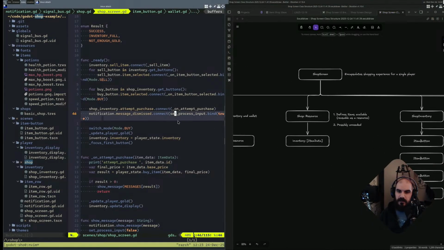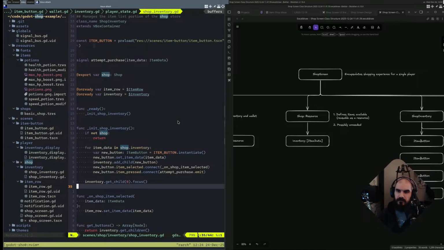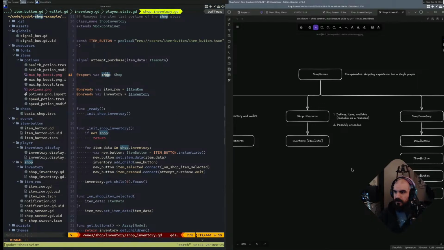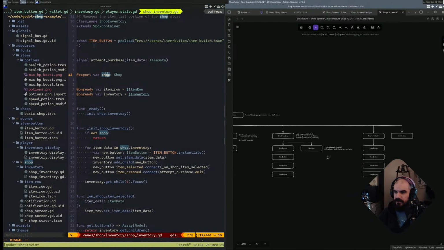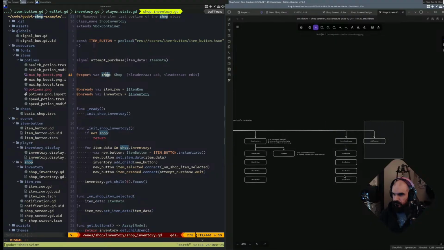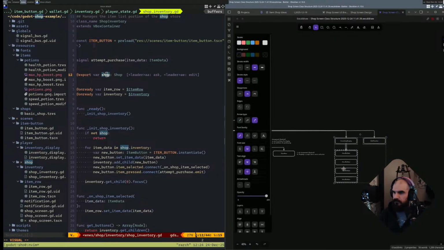Shop inventory owns its own shop now. So that's actually something else we have to add as another child here.